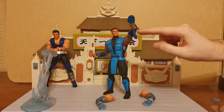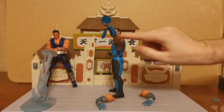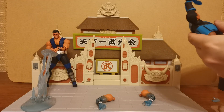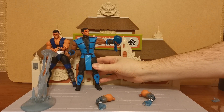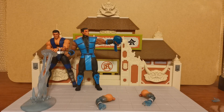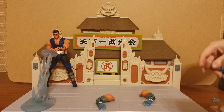We're going to take these little gauntlets off and put them onto here to see how that looks as well. You can also see there's actually a skin color difference between the two Sub-Zeros — if you put them up next to one another, these arms are just a little bit darker. This is because this figure is a recolor of Scorpion, which is where that comes in. Hopefully it's going to look okay.